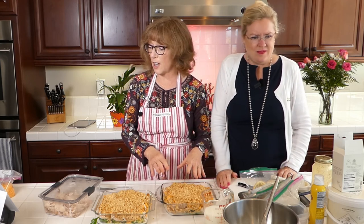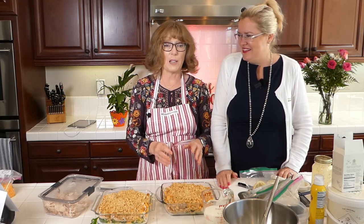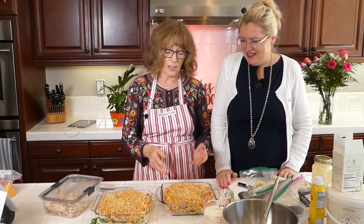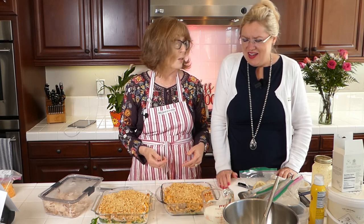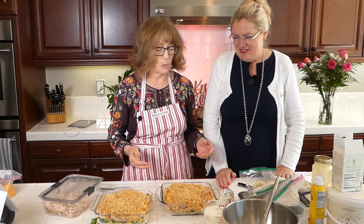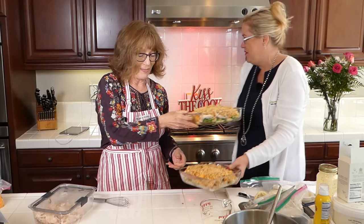Awesome. So this goes in the oven at 350 degrees for 35 to 40 minutes. Usually, if it looks like it's starting to brown and you see a little bubbling coming up on the glass, that means it's done. So easy peasy. How long did that take? 5 minutes to put it together. Right. Okay. Easy. So there's our side. Yeah, put those right back here.